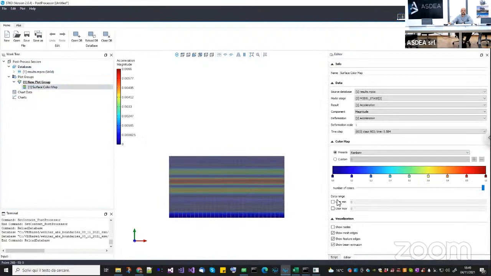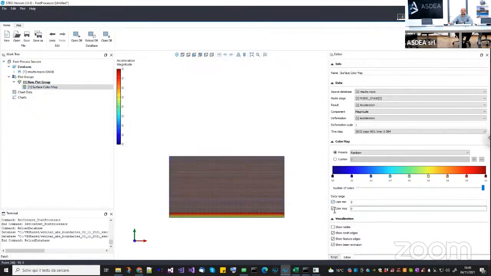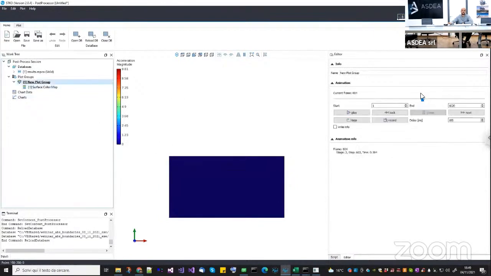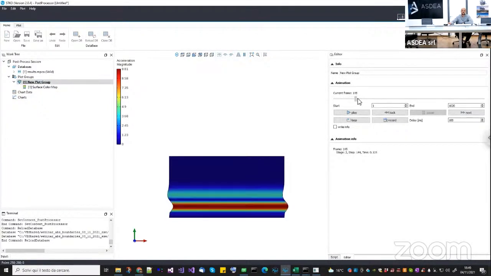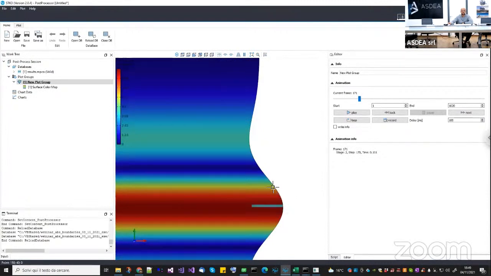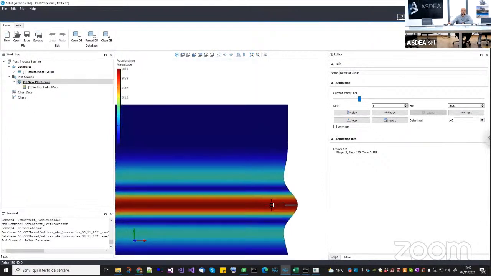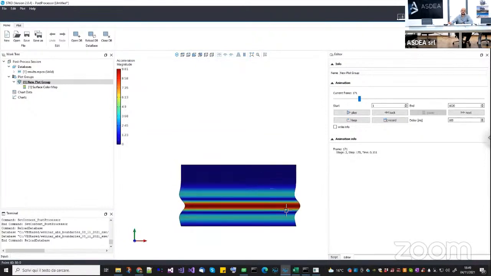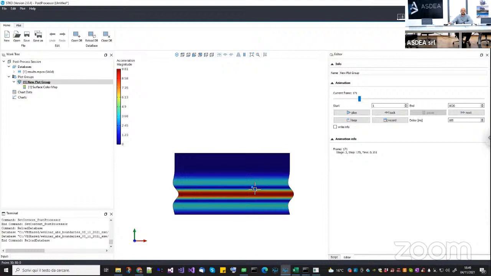So let me restrict the result between 0 and 9.806. Let's go back to the beginning, and you will see the wave that enters. Okay, now the discretization is fine. As you can see, you need many elements per wavelength to have a benchmark solution. Okay, now most of the time this is not feasible, so you use a larger mesh. But in this case, I want to show you how to obtain a proper mesh.